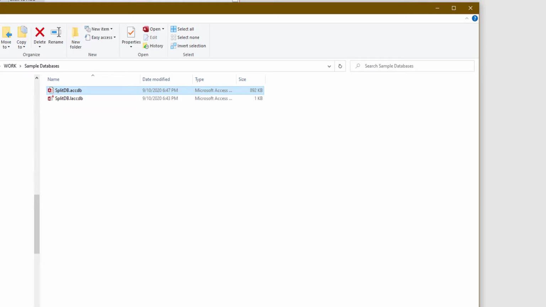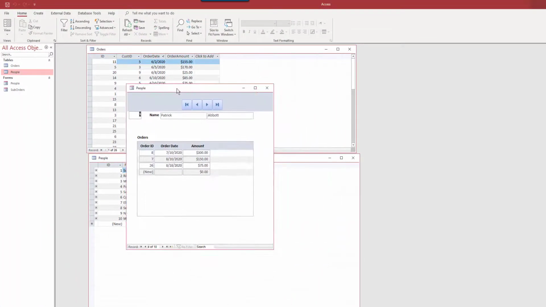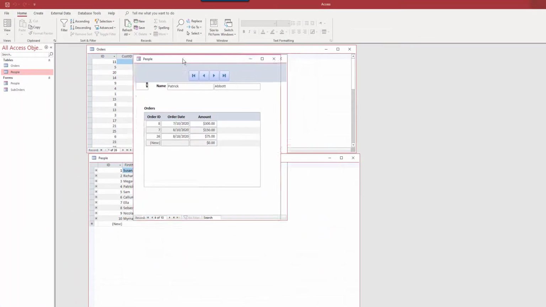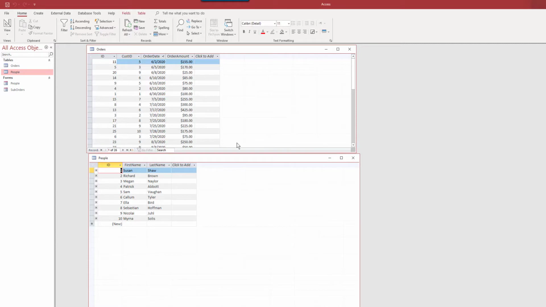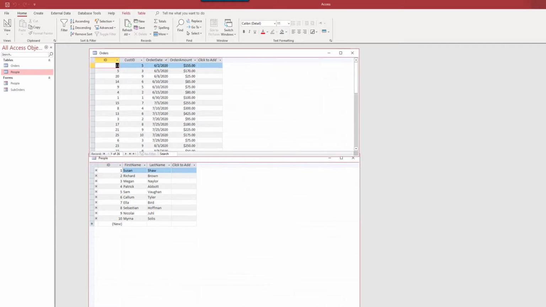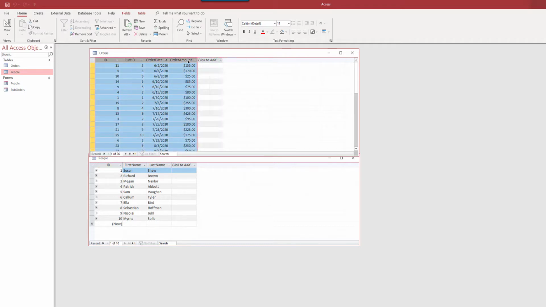And what do I mean by front end? This is the front end. This form here. When we talk about the front end, we're talking about the user interface. So we're talking about the forms, the reports, any macros that are running, even any queries that we run off this database. That's all the front end. What is the back end? Technically there is no back end right now, since everything's in the same database. But when people refer to the back end, they're generally referring to tables, the raw data itself.